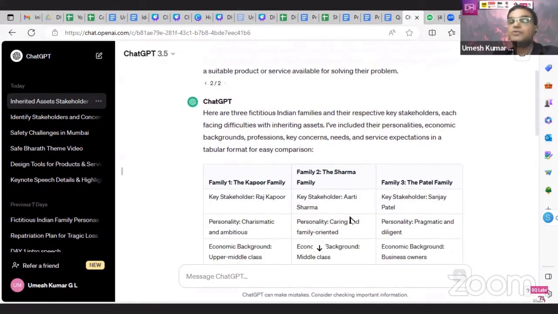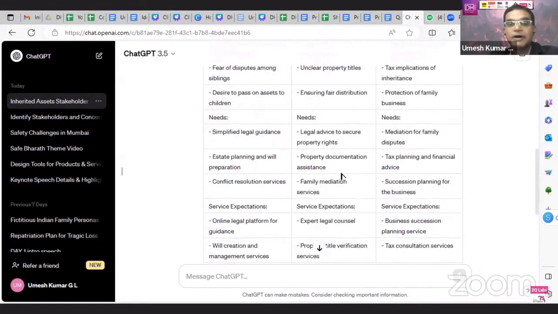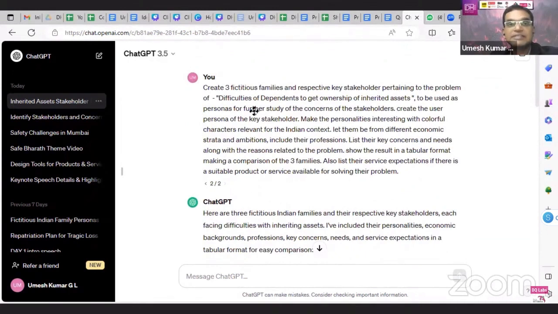Okay, so some of you may say that you're not using your skill of creating user personas and all that, but you see that you still have to use your critical thinking skills. Now there is data here, but what do you do with the data? How you make sense of the data and find the right insight and the right need is still with you. Okay, so technology, as Professor Vyas said, is only an enabler. It is not the driver. The driver is still the person who is using the technology. All right, so with that, let us go to the next step.